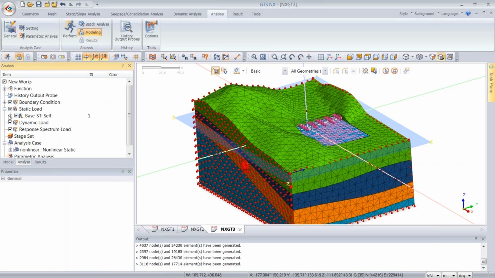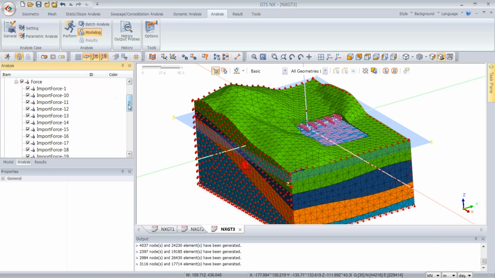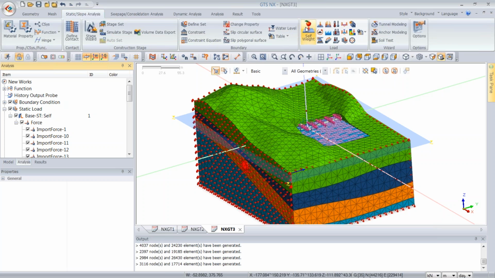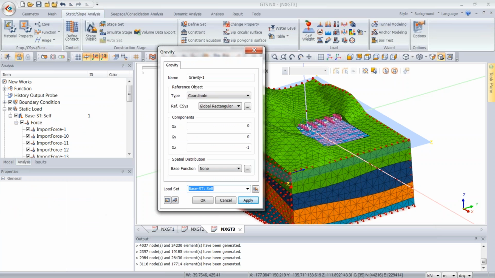And so, one last inspection. Well, I think actually we imported forces, but we didn't apply gravity, self-weight. So one last thing is just to go here to load, self-weight, and I wouldn't have to modify the analysis case if I just added it to the same load set that's already activated. I could give it a different name and just go back and activate it in the analysis case.